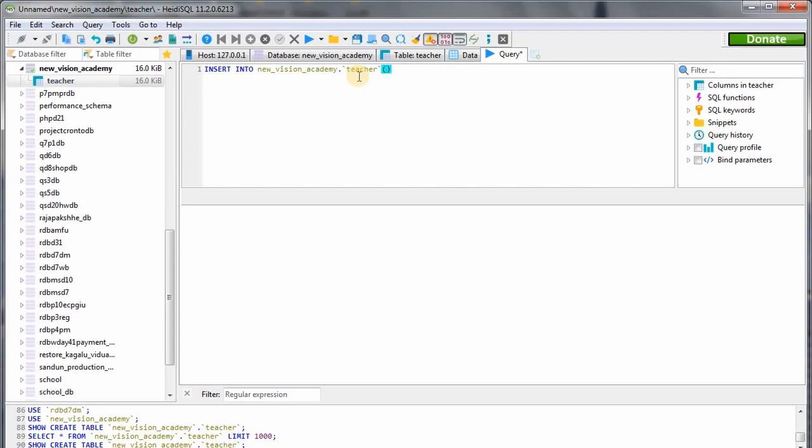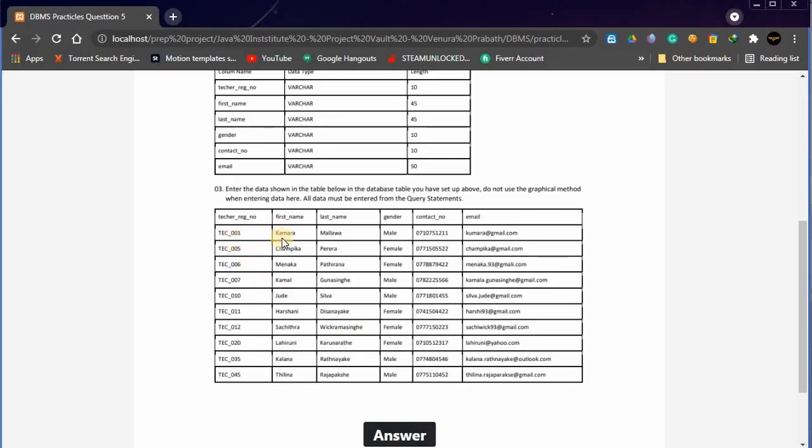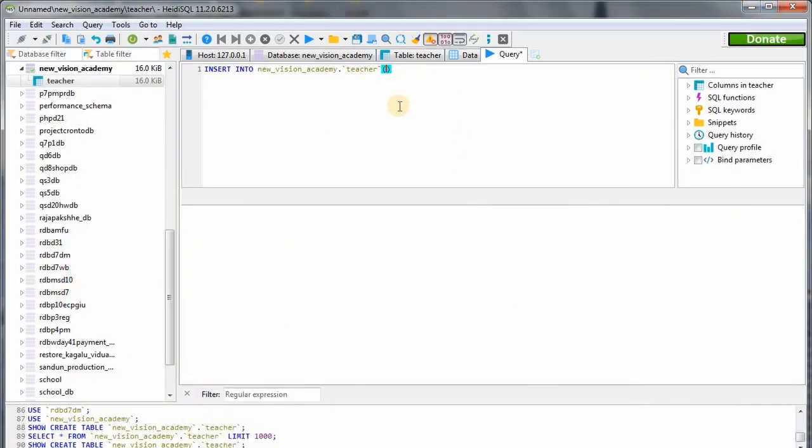Then you can use brackets, and within these brackets you can define specific attributes in our table. But in this case we have to complete every field in our table, so we don't need to specify an attribute or two.